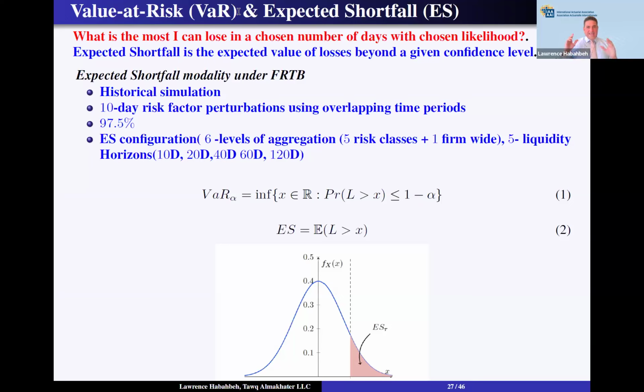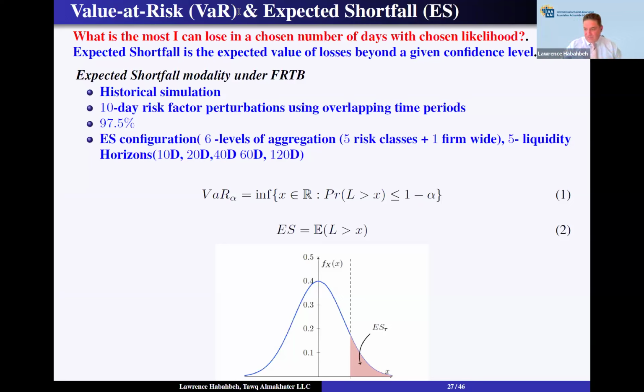And this is important because the way that the VAR was computed under the Basel 2.5 regulation is that you would compute the one-day value at risk, and then you take that number and you multiply it by the square root of 10. And that could give you a good approximation for the 10-day VAR. But under the FRTB or Basel III FRTB, that's not allowed. So you need to look at 10-day perturbations and take overlapping time periods to create your time series, do a full revaluation of the underlying portfolios, and then compute your metrics. And it is computed at the 97.5 confidence level. The VAR was computed at the 99 confidence level, and that gives you basically the expected loss in the tail. So we take the average of the observations in the tail, and that gives you the expected shortfall.